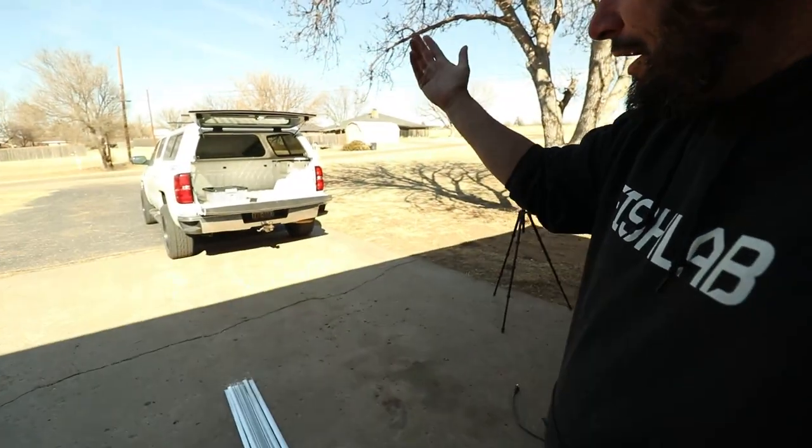What is going on, guys, and welcome back to another fishing adventure, kinda. Today I'm starting the build on my truck camper. So here is my truck.